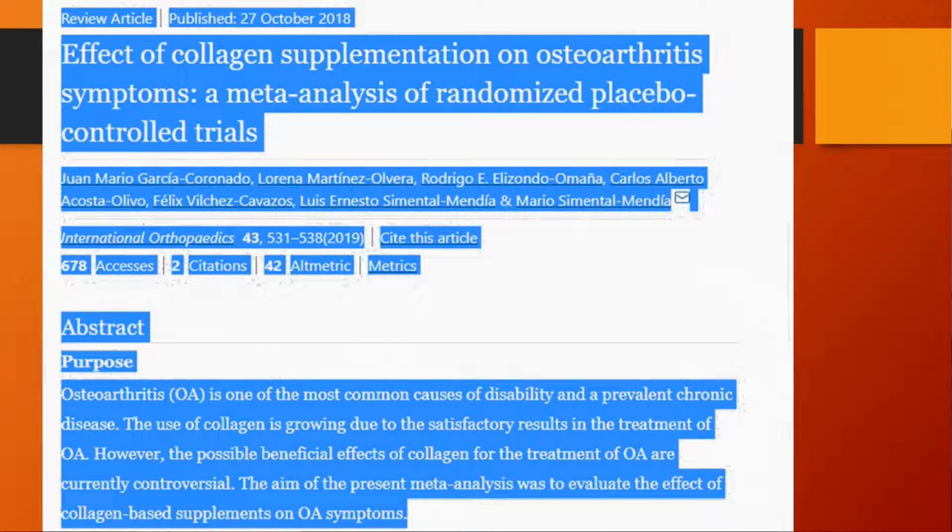If you eat 3 or 4 or 5 grams of gelatin or denatured collagen, that does help your body to repair joints. So this is actually useful. That's almost common sense if you think about it. And this right here is a meta-analysis, published in October 2018. The title of the paper rather is Effective Collagen Supplementation on Osteoarthritis Symptoms, a meta-analysis of randomized placebo-controlled trials. They looked at quite a number of trials where the subjects ate denatured collagen, and they looked at the symptoms. Does it affect range of motion? Does it reduce pain? Therefore, is it helping with the arthritis symptoms?